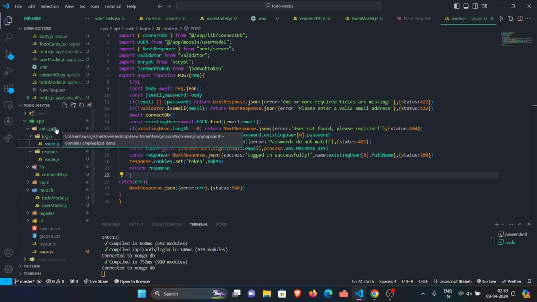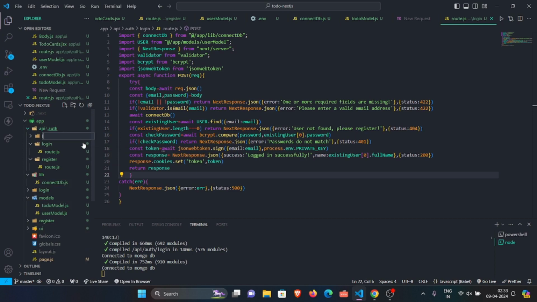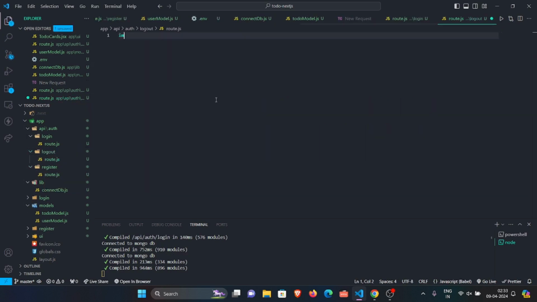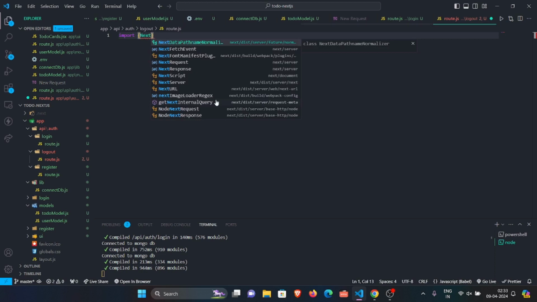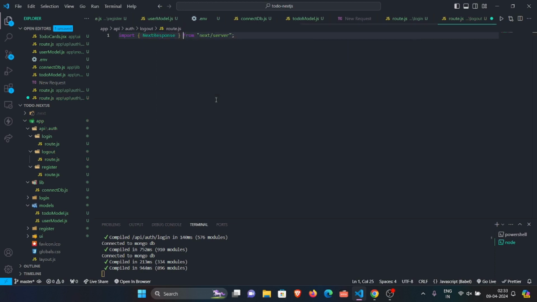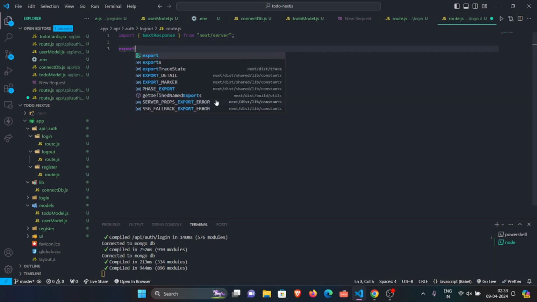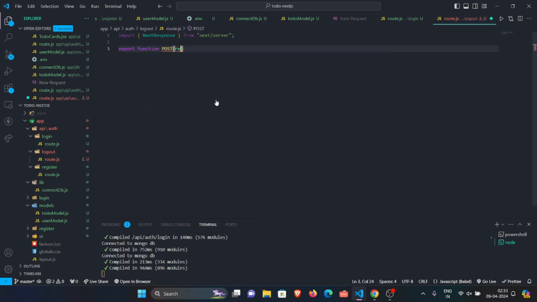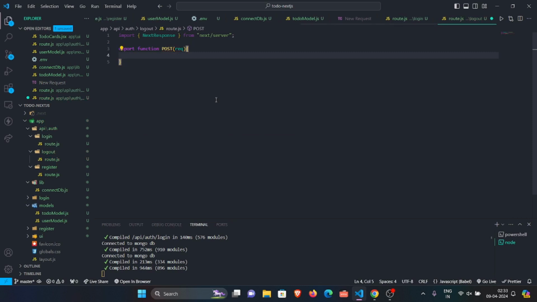So if we just create another folder, logout, we can create a route.js, and we can import NextResponse from the server, and then we can export a function POST request, and then we can use cookies from next/headers, and we can do delete, right?